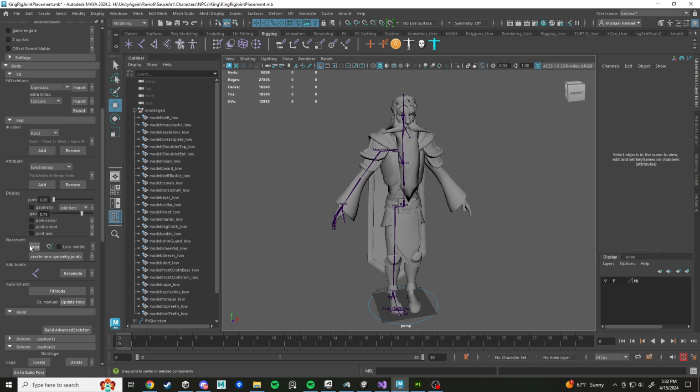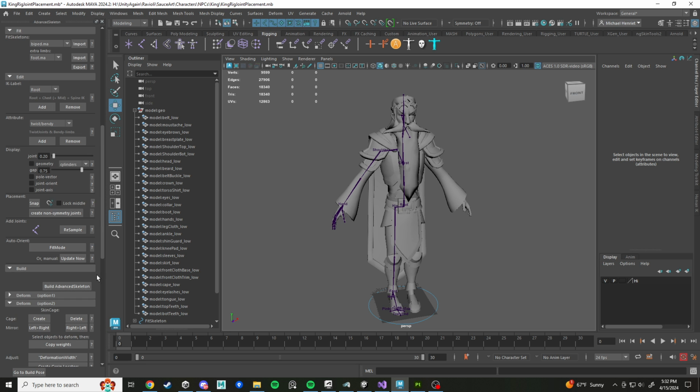Oh, nice. Looks like you can snap to the center of. Ooh, that might be nice for the wrist and for the fingers and stuff. That's pretty cool. I like that. And then you've got an add joints tool there as well. I'm just looking through the list, making sure that we're not missing anything. Yeah, I think we're good.